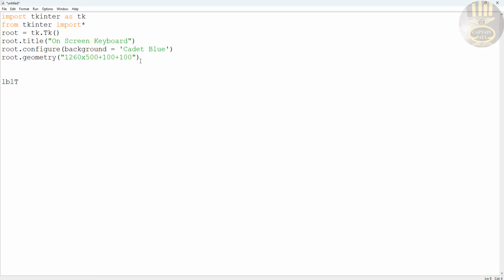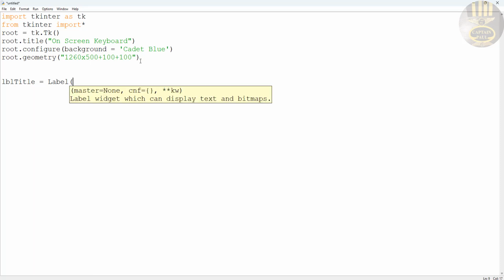So let's create a label there, title label, and that is going to be equals, the widget is Label, and this label is going to be inside the root, comma. The width of this, we make that about 39, and the background for this, I'm going to make that cadet blue as well.